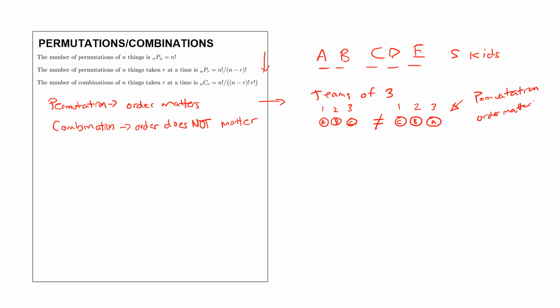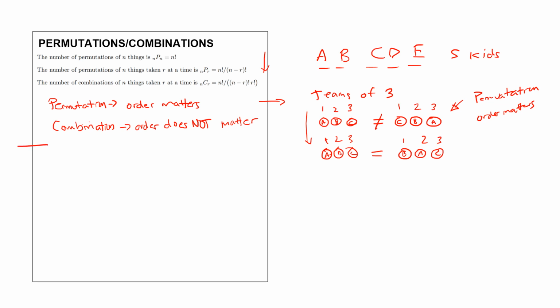matters. Okay, but now let's say we do a team of 3. Team of 3 people, team member 1, 2, and 3. Is this the same as having, let's say, B, A, C on your team? And in effect, it is. We're not really trying to distinguish this as the first member. There's no order in how you get chosen on this team. You're going to be a team of 3, and it either has ABC on the team, or BAC, or ACB. There's many different ways to write it, CAB, but in effect, that's the same team, okay? So that's the biggest difference with permutations and combinations.